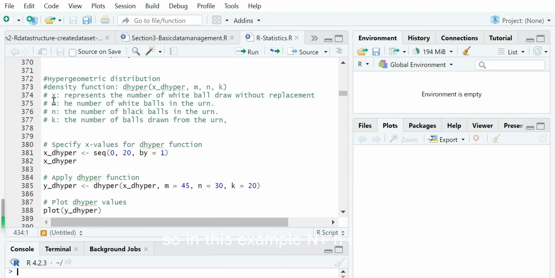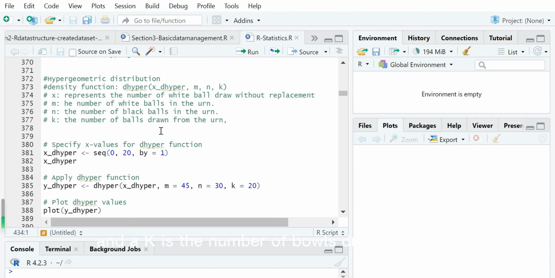So in this example, m plus n is the capital N, right? So the number of white balls and the number of black balls, added together, will give the capital N in the formula, right?